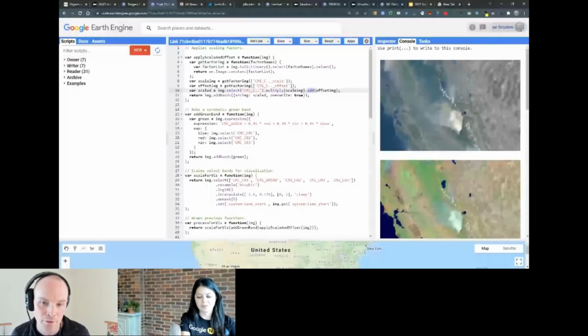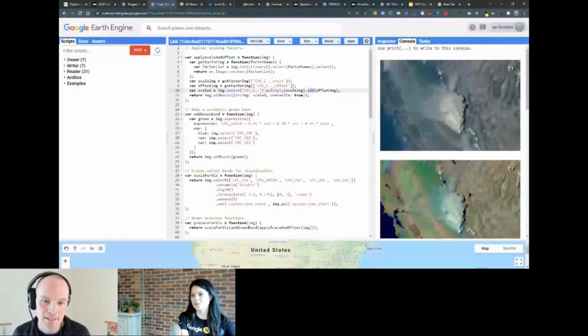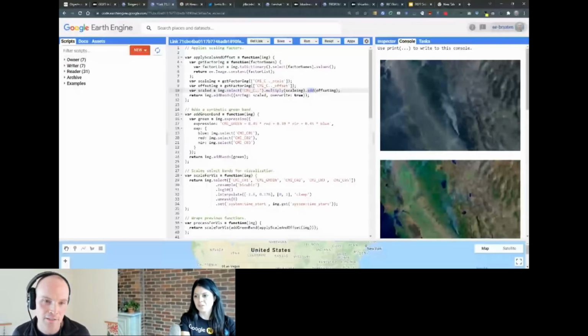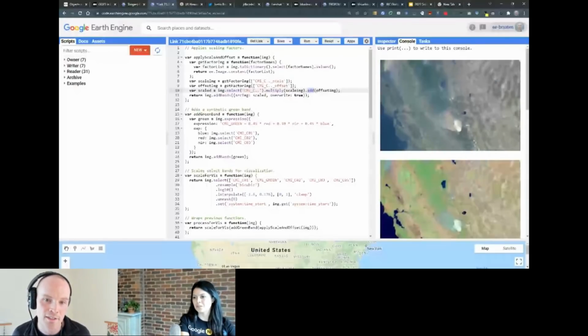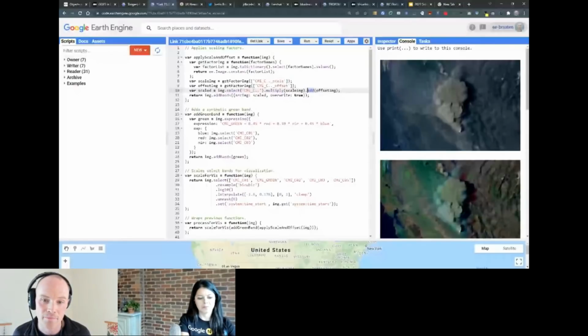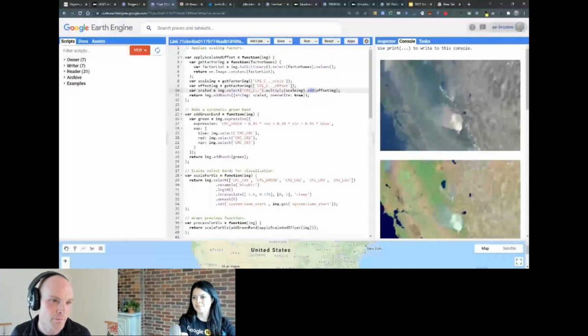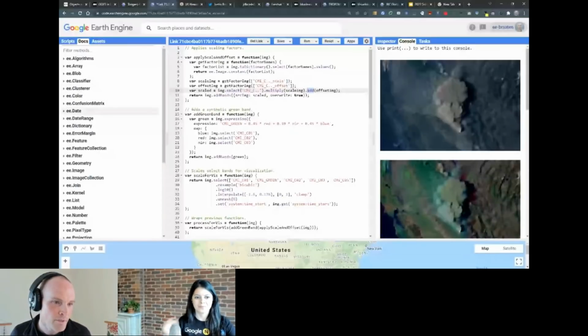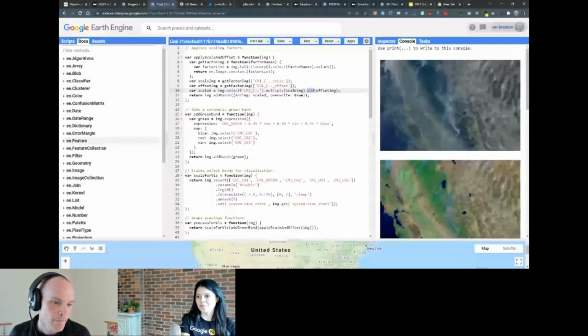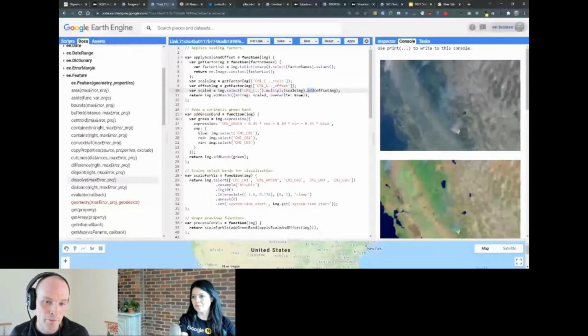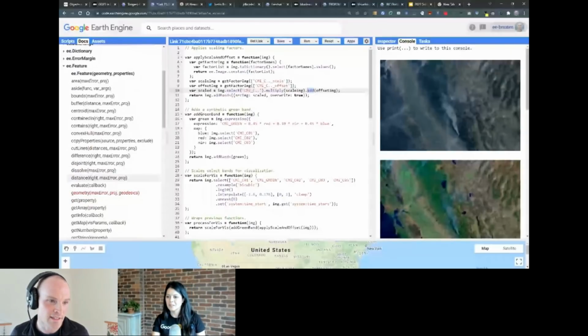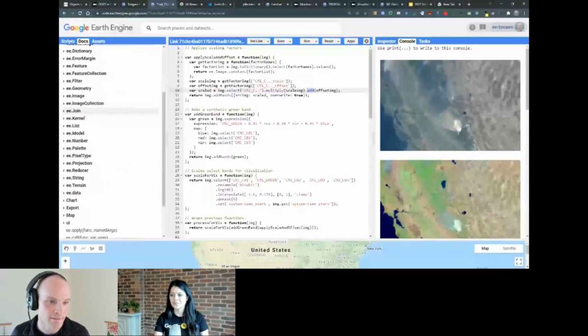And so this is all Earth Engine code here. It's basically just the syntax for defining variables and functions that is being done with JavaScript or Python. And so these are all of the objects and their methods, and that's basically all you're working with in Earth Engine to do your analysis: objects and methods.